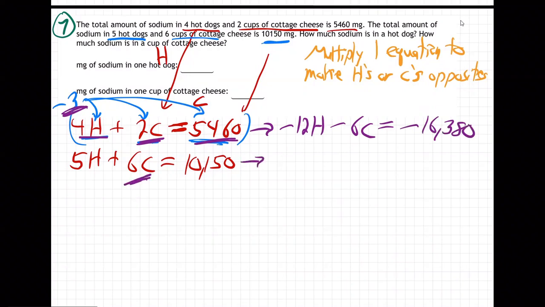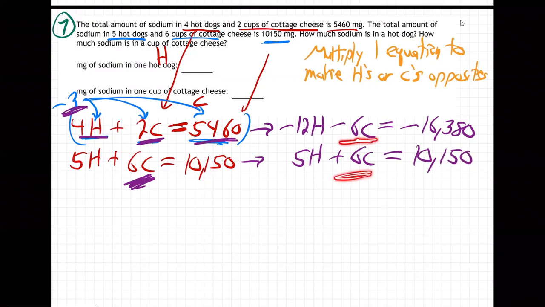Now the bottom equation, no change. Why? Because how do you know you're only supposed to multiply one equation on this one instead of both? Well, because he's already got what I need. He's already the opposite. So again, the answer is you do whatever it takes. If you have to also multiply the bottom, then do that. But this guy and this guy are already opposites right now. So they're good.